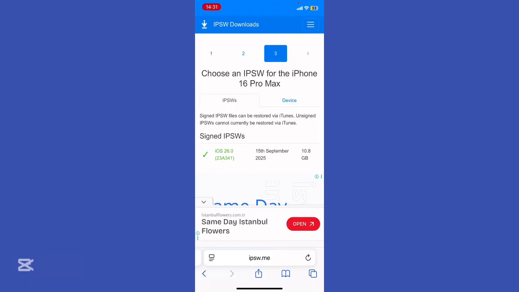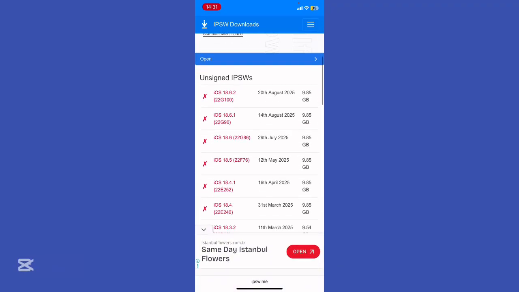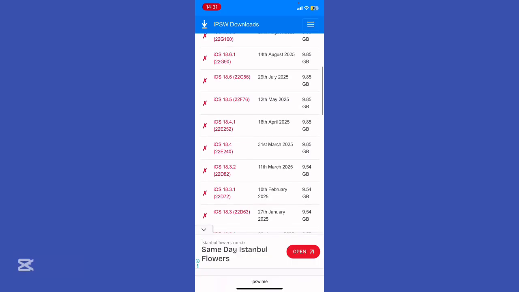If you have an IPSW file and want to use it, hold Option on Mac or Shift on Windows while clicking restore, then pick the IPSW you downloaded. And then the phone restarts into a public release. During setup, choose restore from backup and pick the pre-beta backup, local or iCloud, that you made before installing the beta.